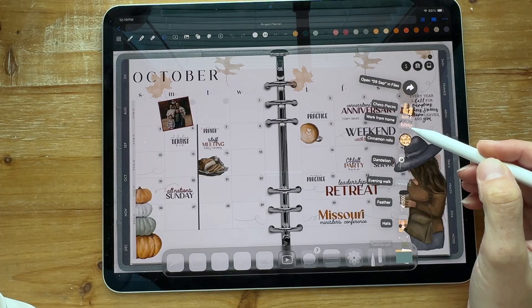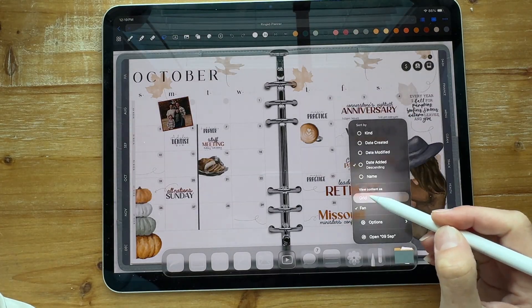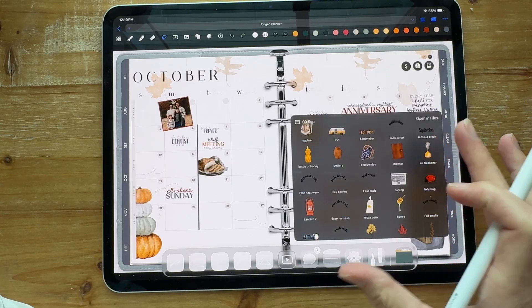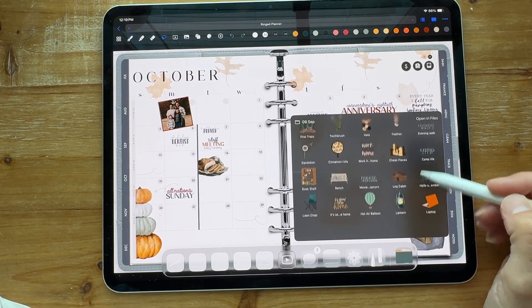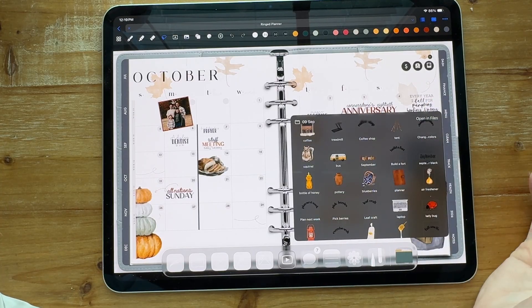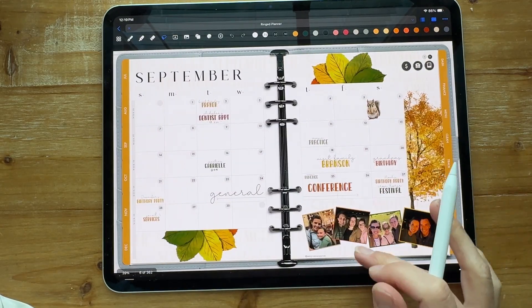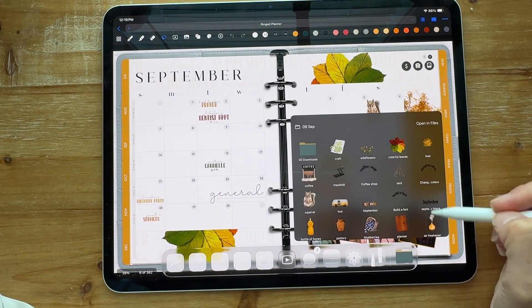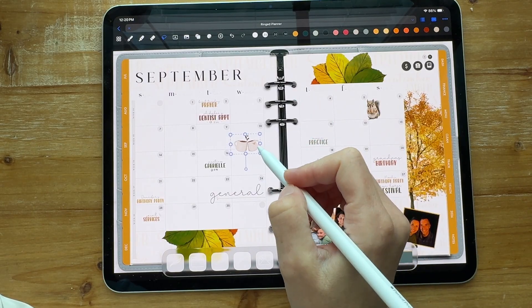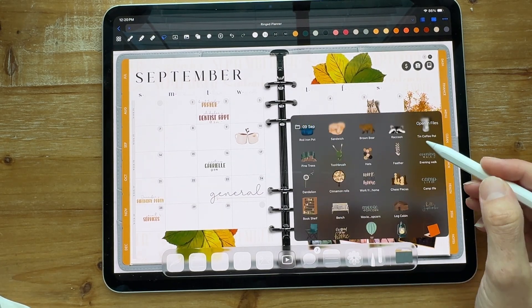The reason I didn't like the fan shape as much is you can't see very many stickers at one time. If you hold down and hit grid, and now click it, it gives more of a background view — I can see everything a lot better. Literally five years' worth of stickers. I have my sticker book of favorites, but I'm going to start using this as a way to organize stickers as well. If I knew a sticker was in September, I'd just open up the September file, keep it in the dock until the next month, then switch to the next month's folder.